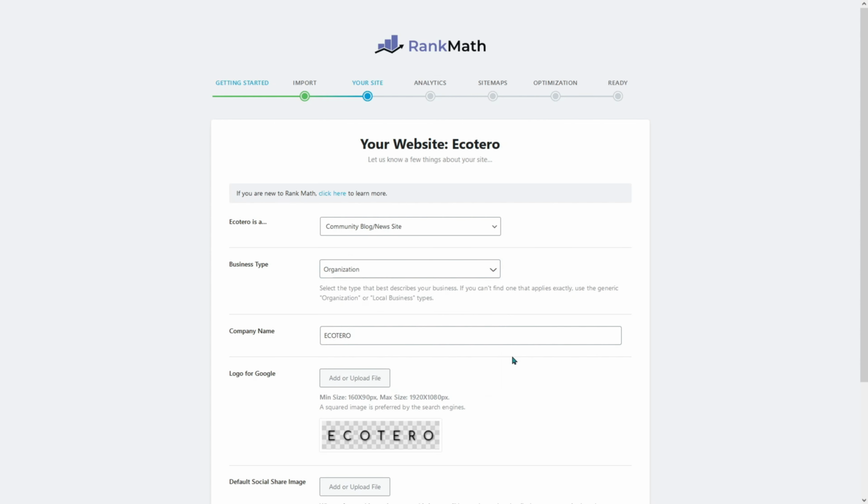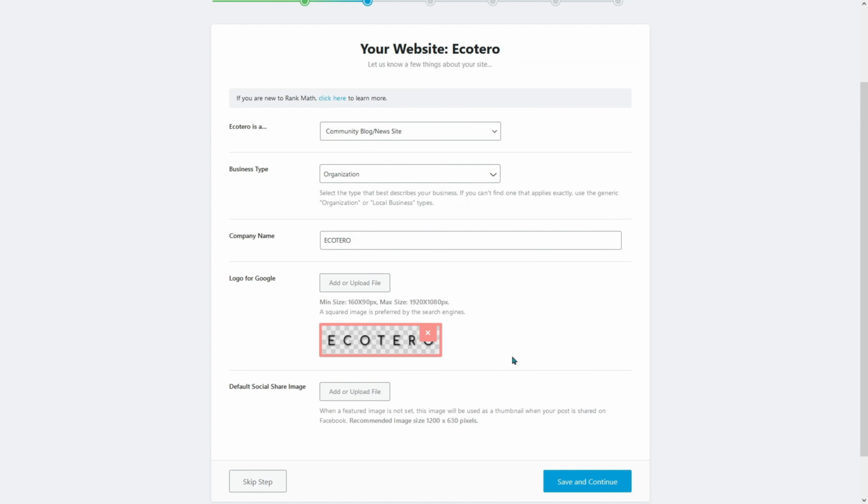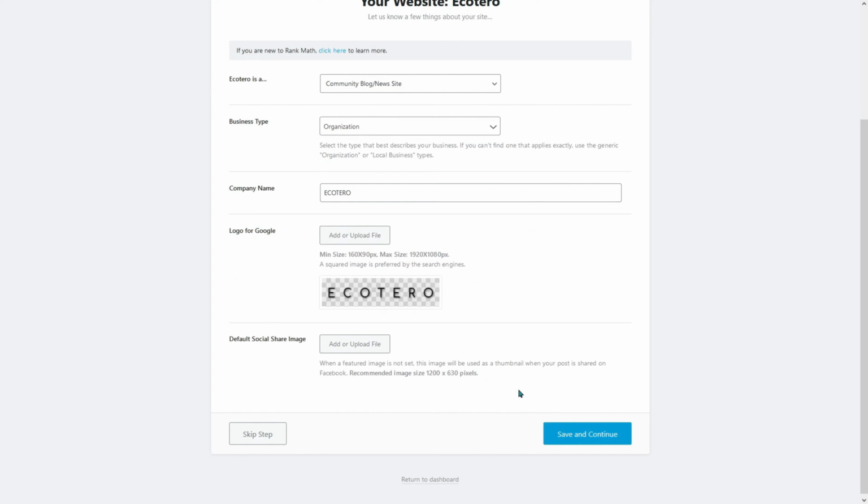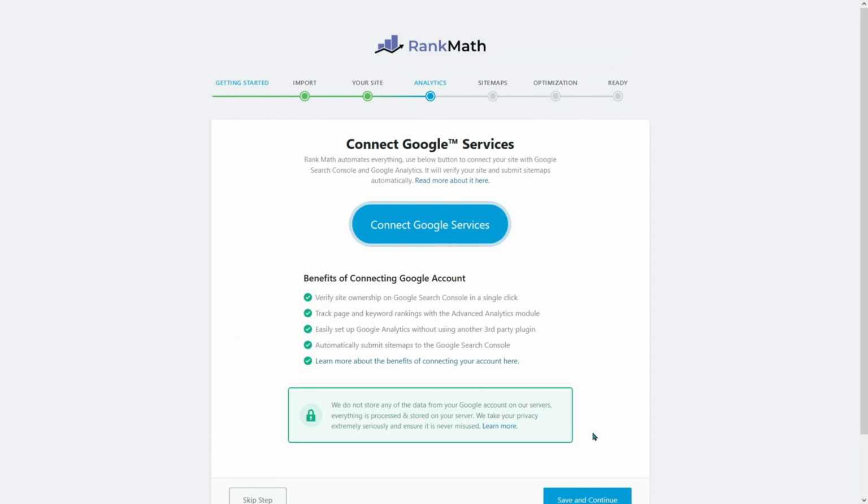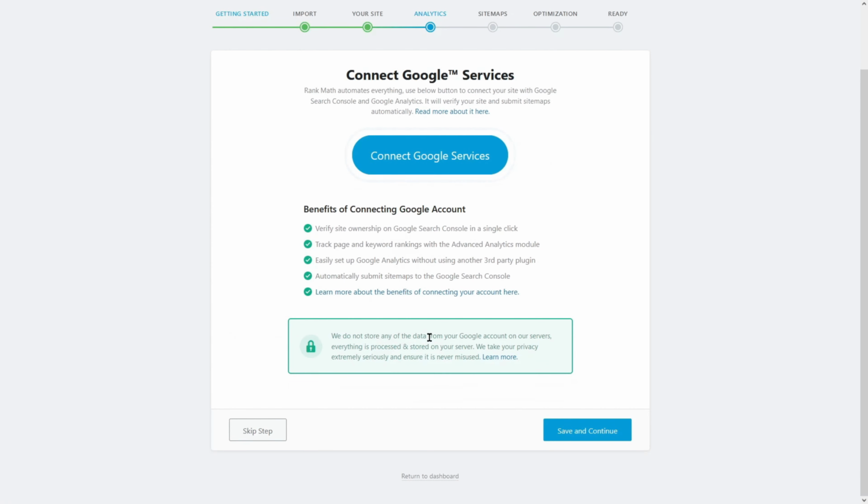So cool. I do not need to add a logo because it was done in Yoast, and we are basically done for this step. Let's save and continue. Now, this is the step where you connect to Google services such as Analytics and Search Console, but this is a little complicated due to the fact that Google Analytics has changed and there are some configurations to do before it gets connected. I will show you how to connect to Google in a while, but let us skip this step for now. And we will reach the sitemap.